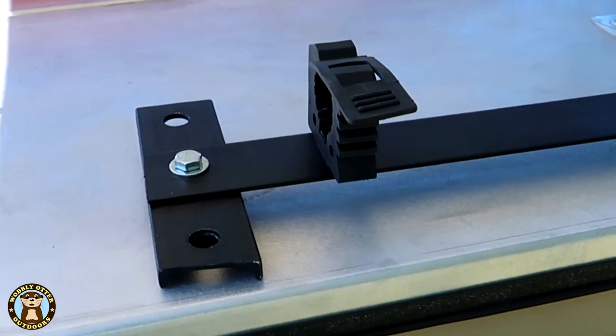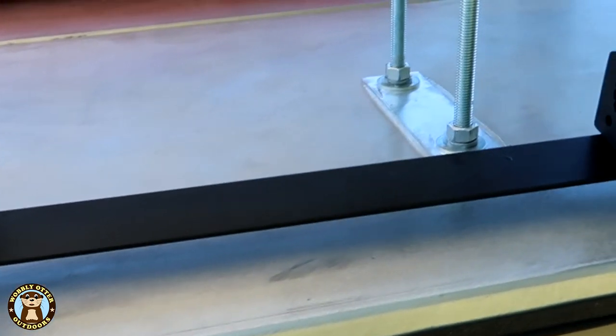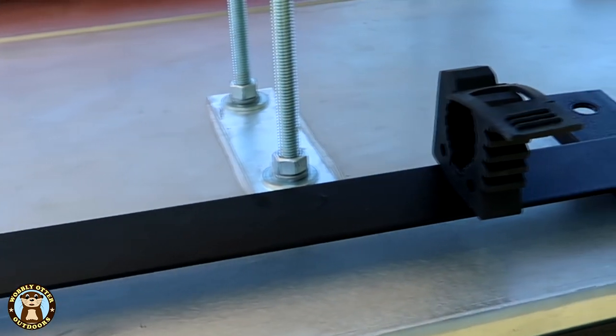The mounting brackets are made of steel that is painted with Rust-Oleum Bedliner spray paint. On top of each bracket are two quick fists.